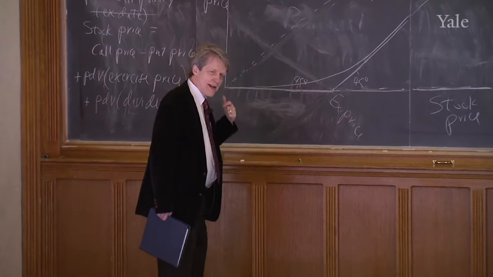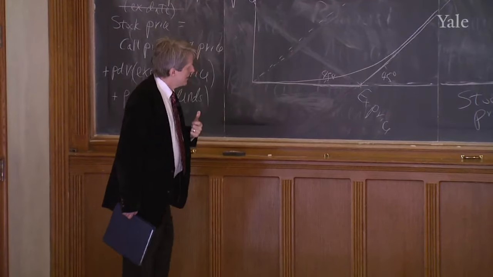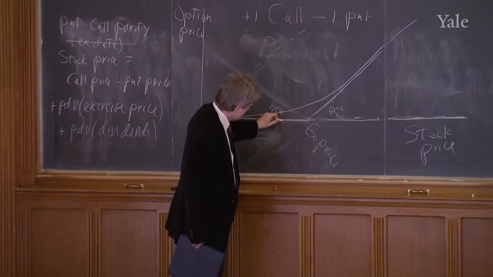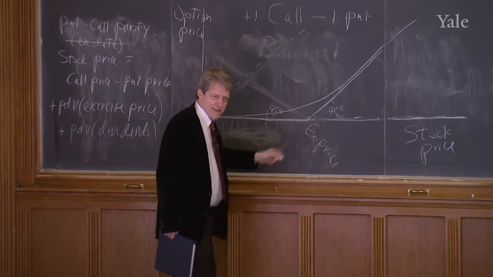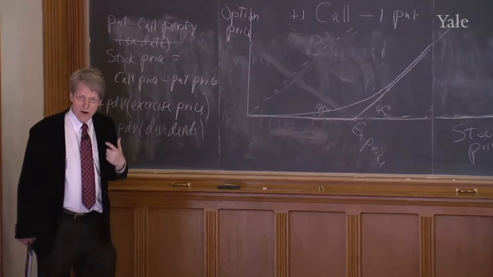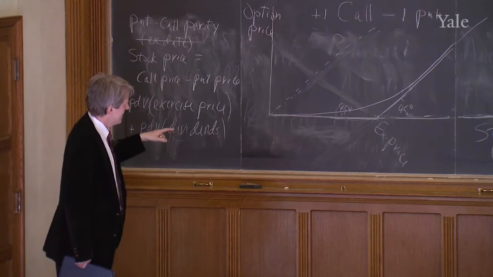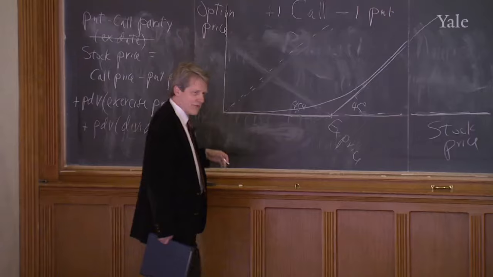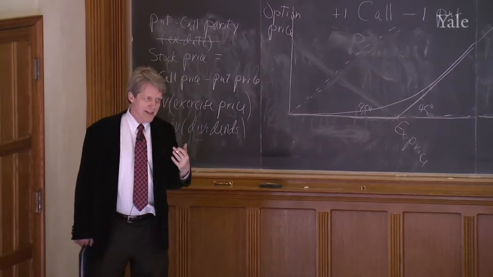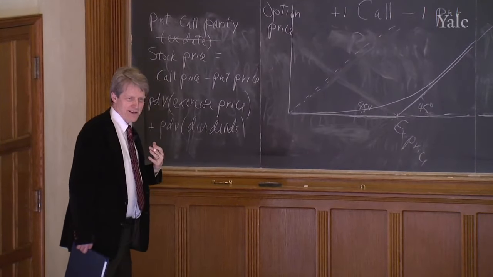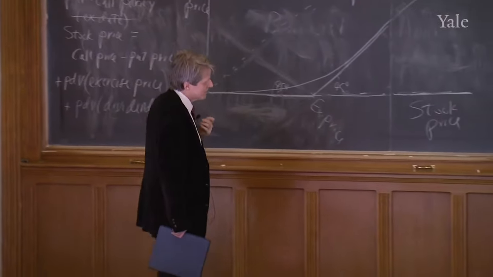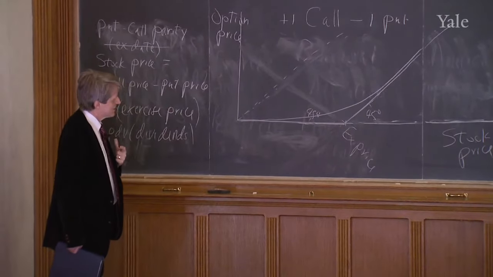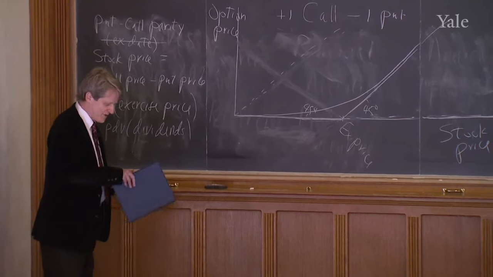The reason you don't want to exercise an option early is because if you exercise it early, your value drops down to the broken straight line. It's always worth more than the broken straight line indicates before the exercise date. So if you want to get your money out, sell the option. Don't exercise it early. That's why the distinction between European and American options is not as big or as important as you might think at first.